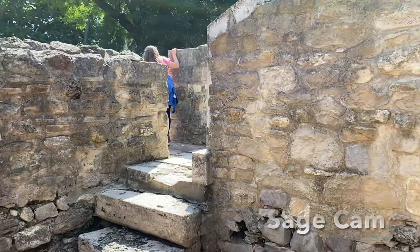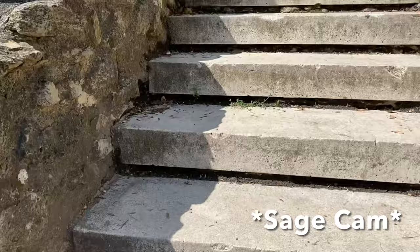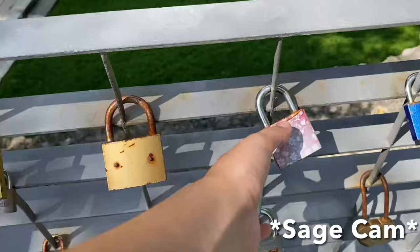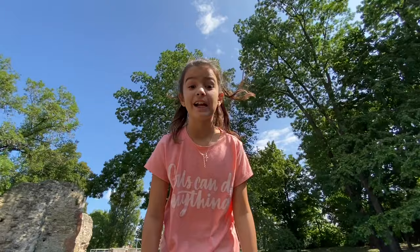I'm going to go up these stairs — look at all this, what's up here? Let's go up. Look at all these locks! I'm going to make this one, this is a cute one. How did they all put locks on these? This is like the coolest playground ever, and this is not even a playground.